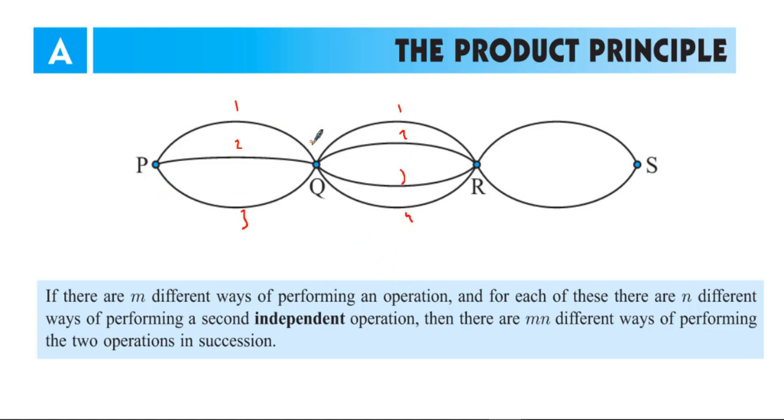But if you want to combine these two, let's call them two different operations, and I want to go from P to R, in how many different ways can we go? We start from P, then you can use the first one, or the second, or the third one, or the fourth one. So here we can use the product principle. If we have two independent operations, and I can do one of them in 3 ways and the second one in 4 ways, to find the total number of ways to go from P to R, I will just multiply them. It will be 12.